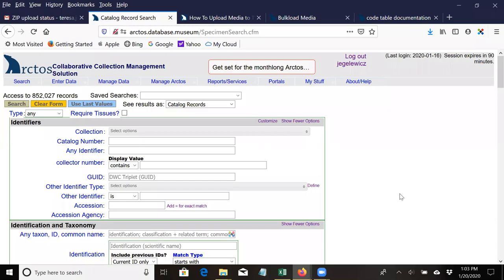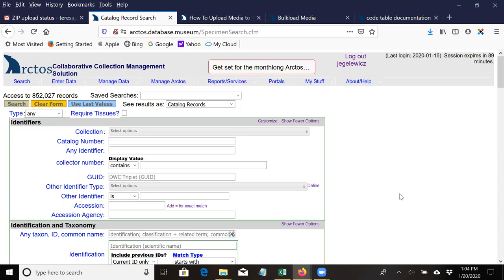This is Teresa Mayfield Meyer, and this tutorial is about bulkloading media metadata. If you've added media to Arctos through one of the bulkloading tools, either the image uploader or by using CyberDuck, your media is now at TAC, but it's not easily found, or found at all, within Arctos until you add some metadata to it and attach that media to things in Arctos.